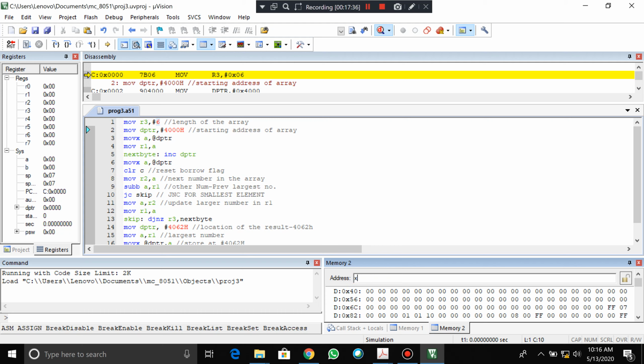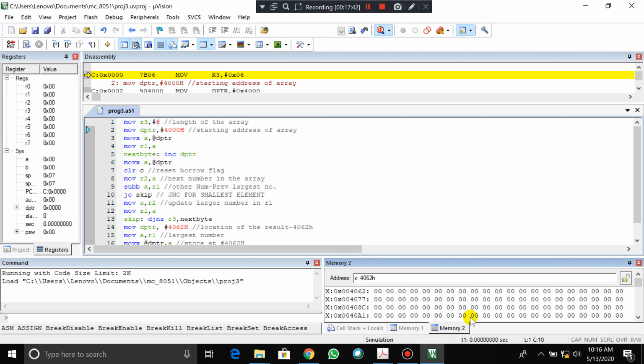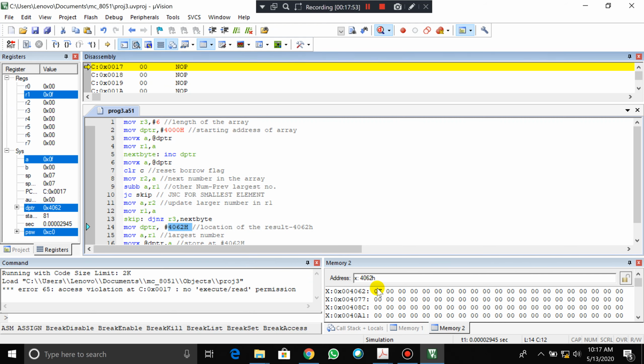Here x colon 4062h. Why 4062h? Before execution nothing is there, because see the location of result where it will be stored. So I'll execute now. See the fh. So out of this array 1 2 f 3 4 5, the largest number is f, okay, understood.